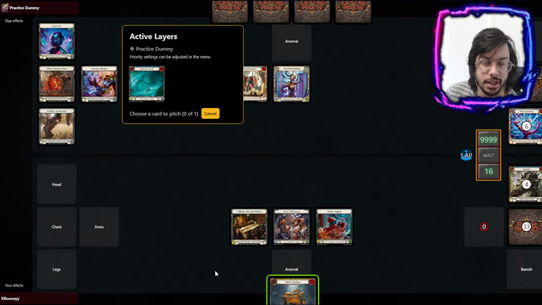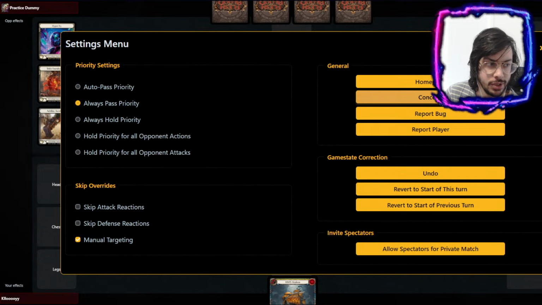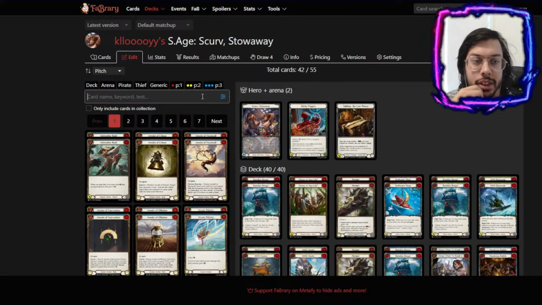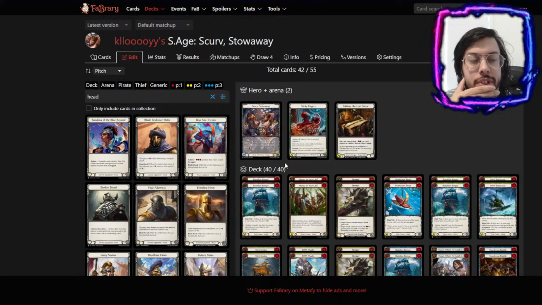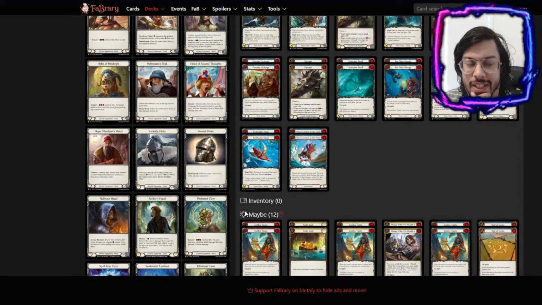We should get lucky here. No. Of course not. It's 1 o'clock. Think we might have to leave it there. Do the equipment quickly. Pitch and draw is actually really nice in what we're trying to do, right? Because we're just trying to get High Tide active.